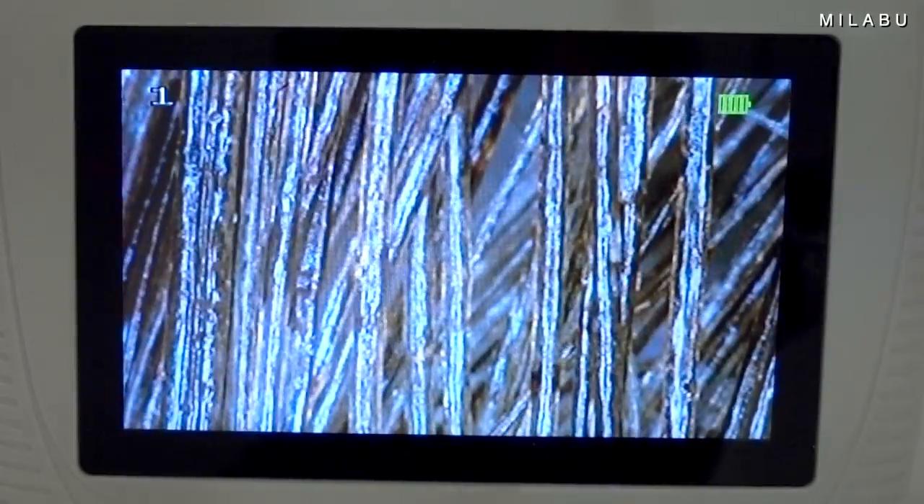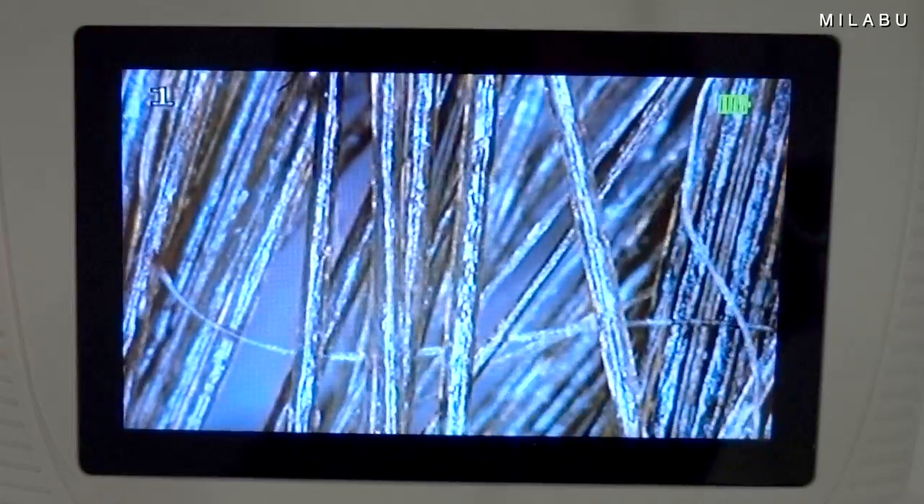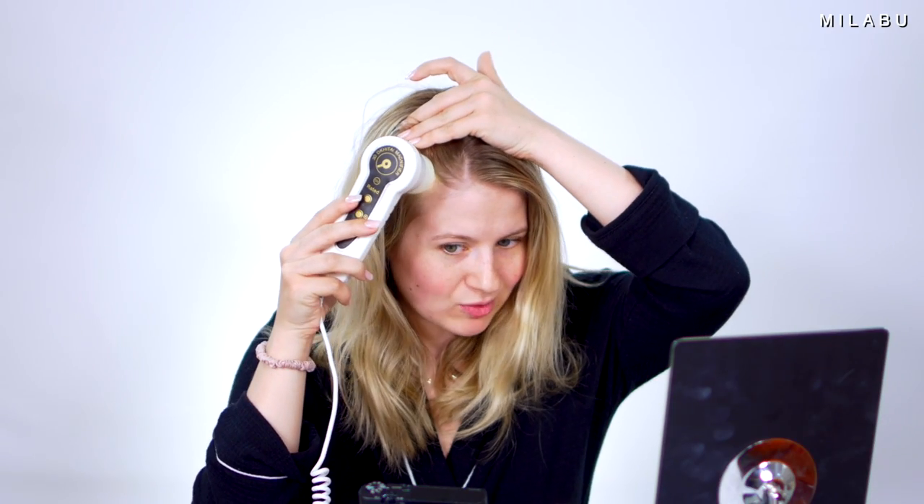Wow, that's so interesting. I'm gonna look right here where I'm losing a ton of hair, where I have like bald spots. What is that orange piece? Do you see that? Let me see what that is. Oh, that's a glitter — I have a glitter in my hair. That's probably from five years ago. Wow, this is so cool, honestly. All right, I need to stop.